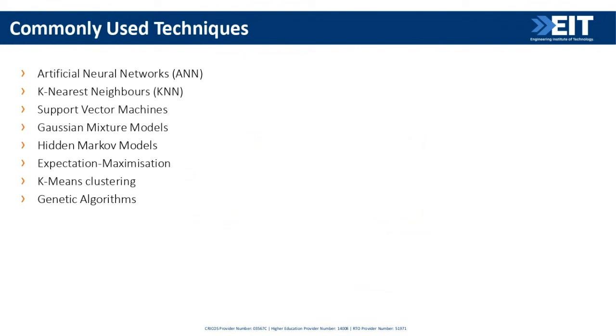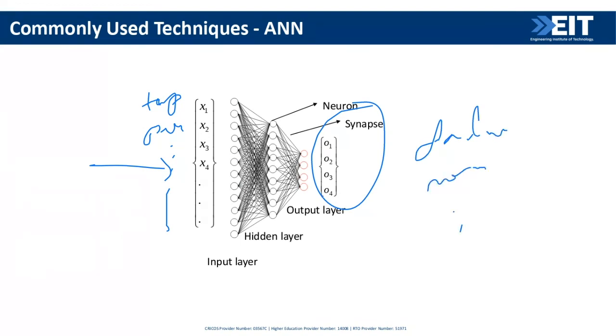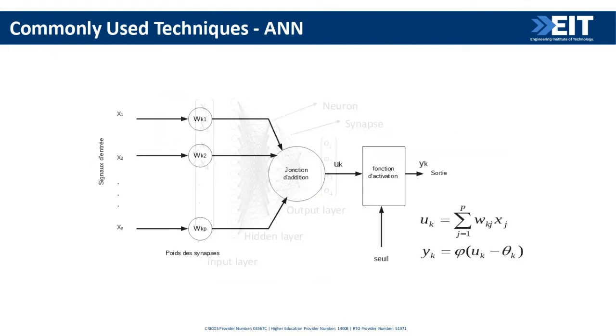Now, here are some of the techniques that exist in artificial intelligence. When we say deep learning, it's basically this: artificial neural networks. If you look at artificial neural networks, in fact, it's kind of simple. We have an input here, say measurements like temperature, pressure, etc., and they produce outputs. These outputs are failure, non-failure, etc. This is inspired by humans. These are like neurons, and these are like synapses. At the low level, it's very simple. A neuron is simply summing the inputs and producing the output. This is it.